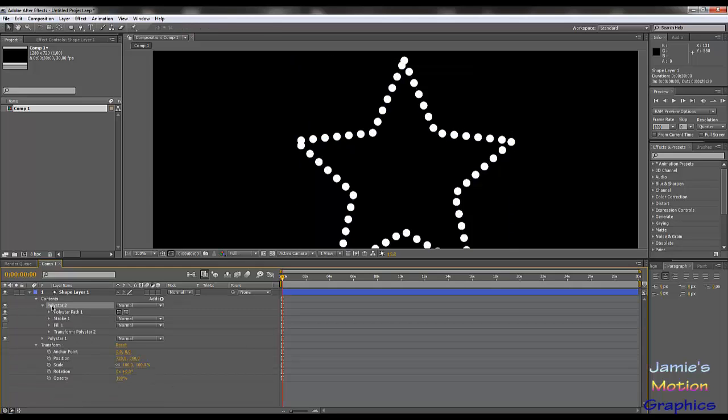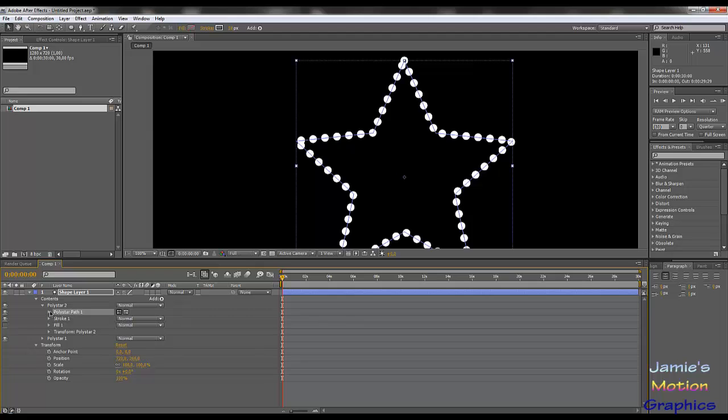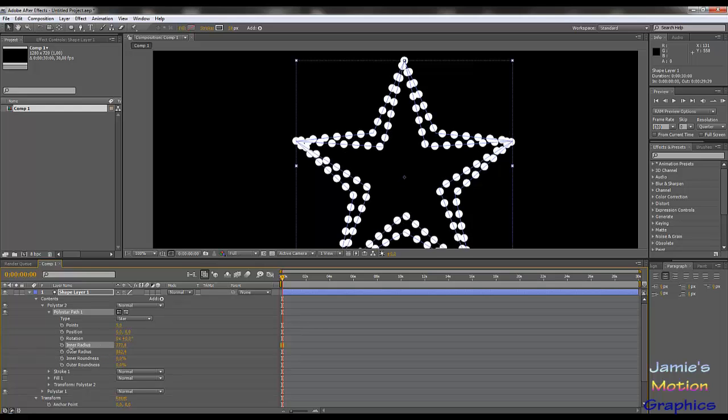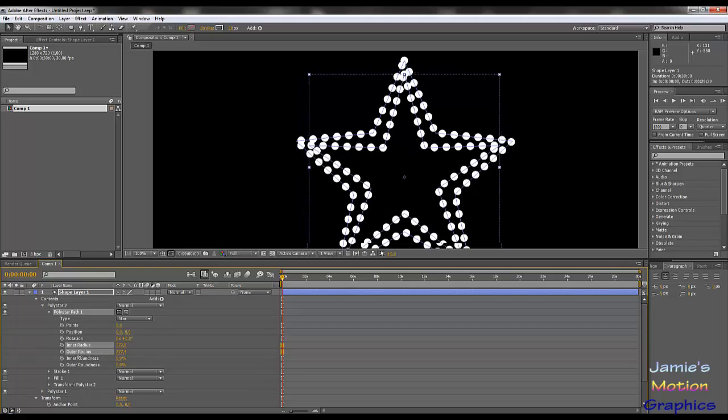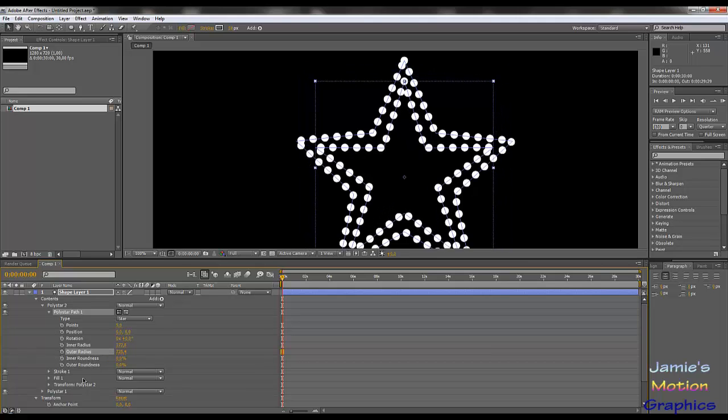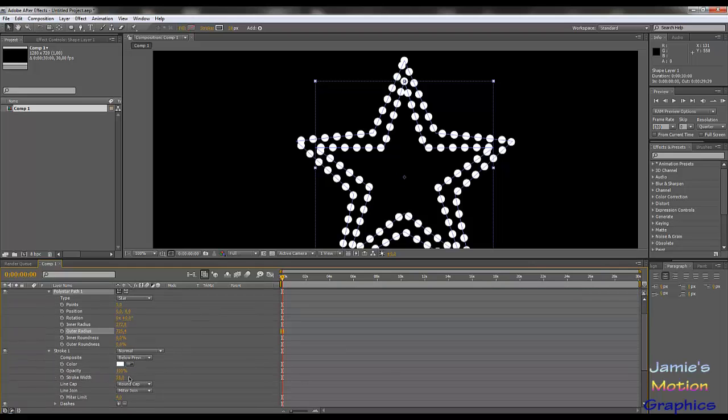And then make this one a little bit smaller, of course, because you want to actually see it. So let's make this a little bit smaller, like that, and then the outer radius as well. And then you can see that if we make the ball smaller as well, so stroke width, that's the ball size, then you can see that that would look really nice if we move both of those at the same time.